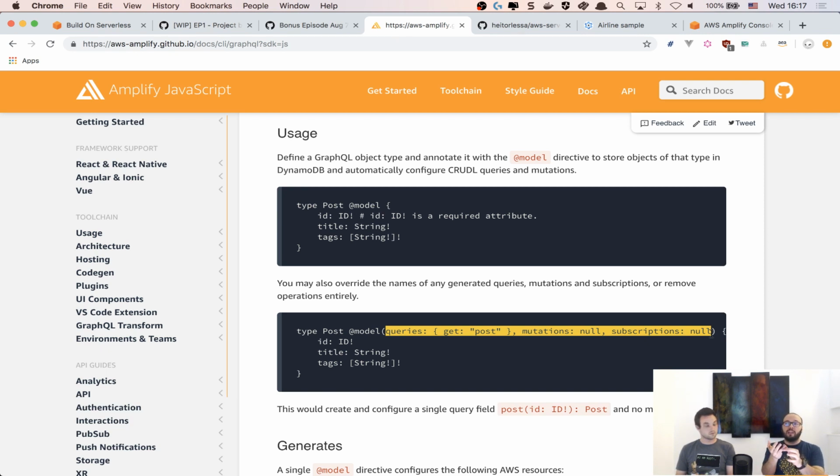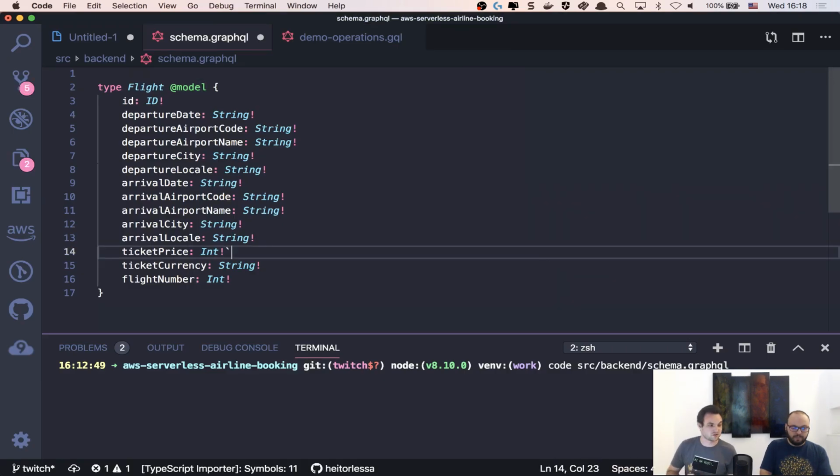It creates the queries, for instance, get flight, list flights, create flight, update flight, and delete flight. All of that with filters and best practices you normally would want. For instance, I want to list all the flights that go to a particular city. All of that is generated for me. So that's what model does. Yeah, we'll get into a little bit of that filtering later, but the auto generation is really, really slick.